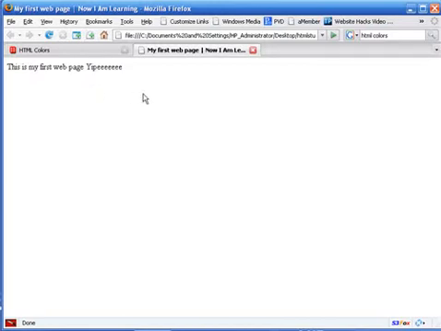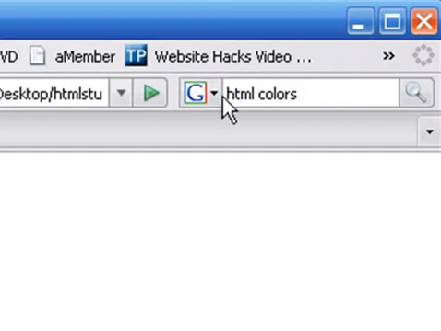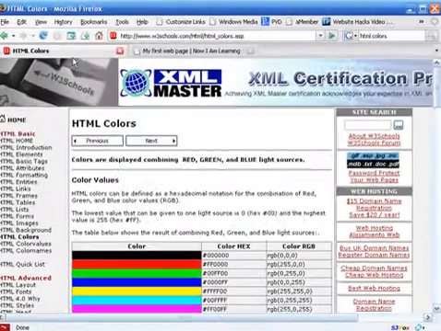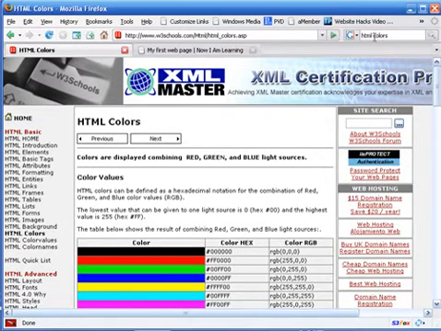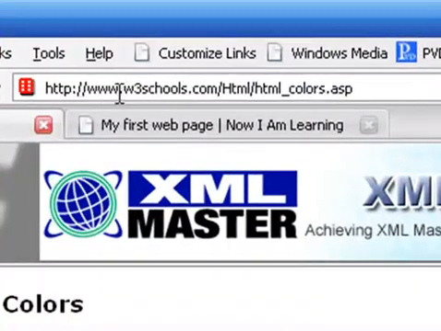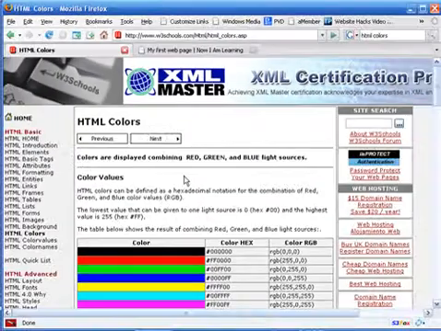And since we're dealing with colors, I wanted to point out a website that would definitely come in real handy. If you type HTML colors into your Google search, this one would be one of the first ones that come up. Actually, anything you search for using Google that refers to HTML coding, colors, text, fonts, whatever, if you see a result with W3 Schools in the name, check it out, because this is an awesome resource for anything HTML.